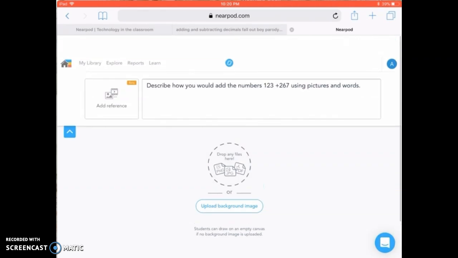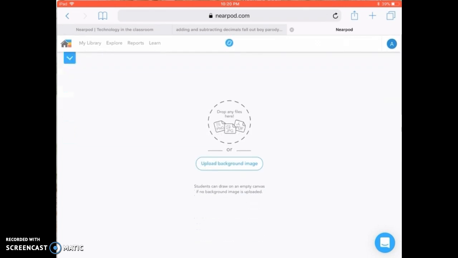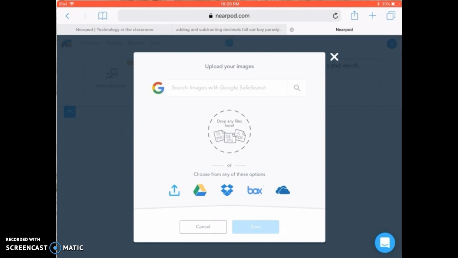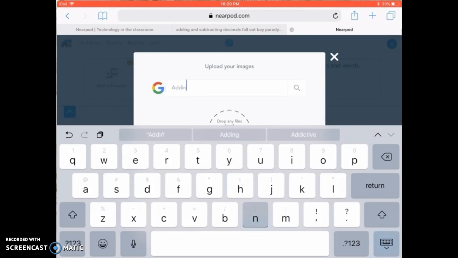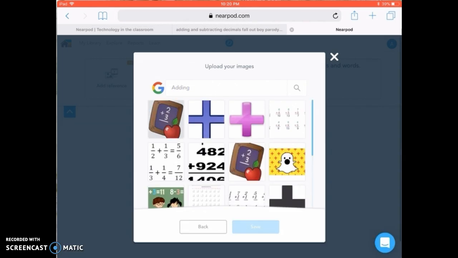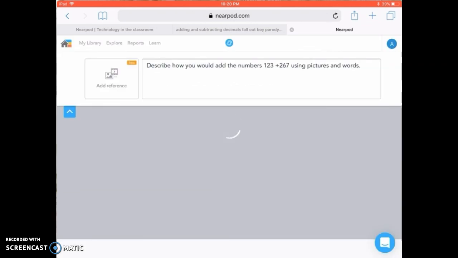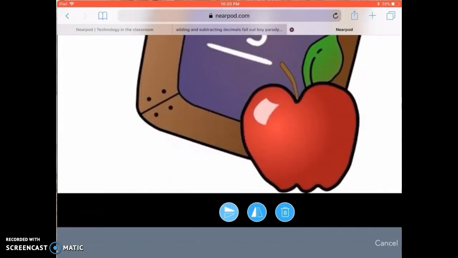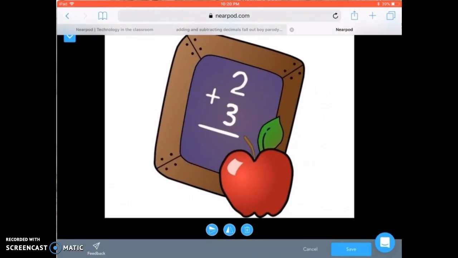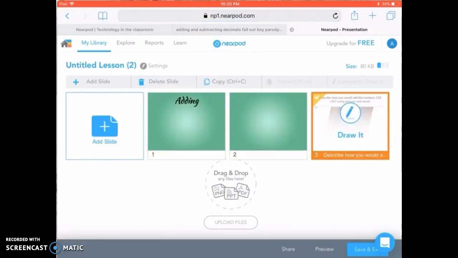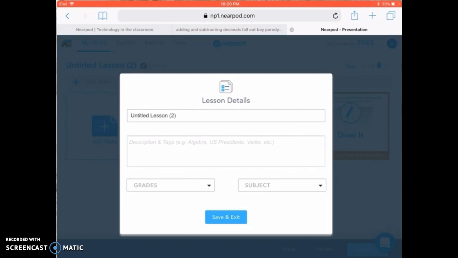And then once you're finished, we'll upload a picture. Save it to there so that they can see. You can change the way it looks. Save. And then it's on that for you. You can continue to do that, go from there, and then once you're finished, you just hit save and exit.